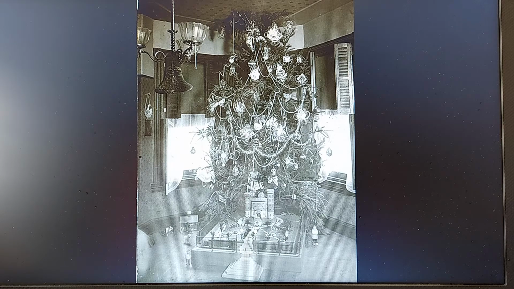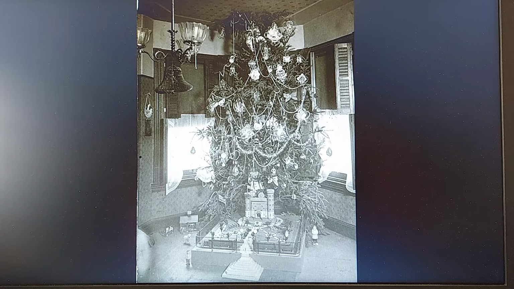But another thing that I wanted you to see is how they didn't pay close attention to the decorations. It looks like they kind of just threw them up there, doesn't it? There's no rhyme or reason or order to the decorating. Back in those days, they had ornaments that were made out of maybe glass or tin or something that would be shiny to brighten the tree.